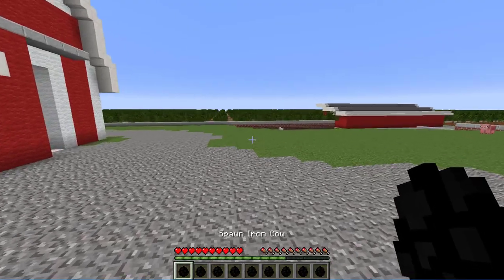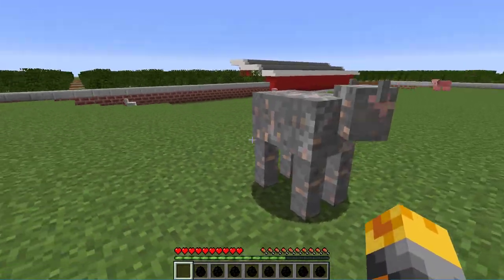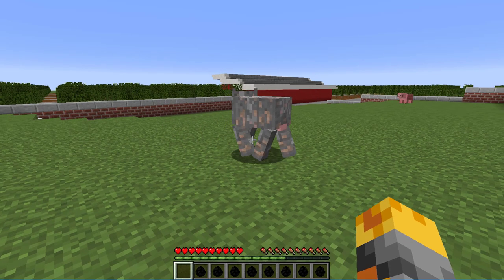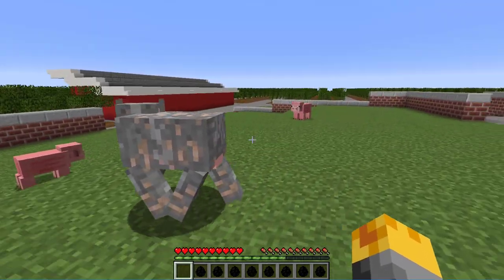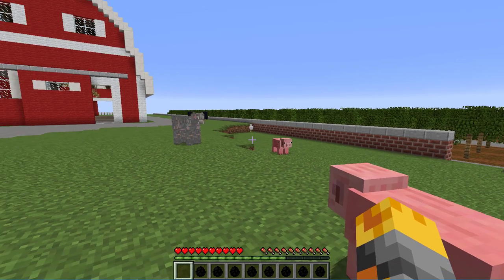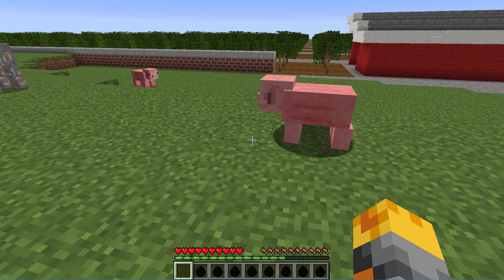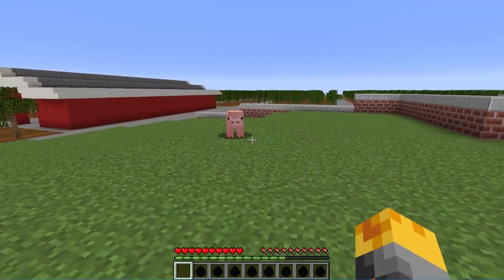So, the first one we have is the iron cow. Cool! So, every single one of these mobs, when you kill them, they'll give you the item that they are. So maybe later on, we'll go ahead and kill them. Look at this pig. The pig is like so confused, like, what the heck is that thing? He's proper staring it out. He's like, can I go home? Well, if any of you guys get scared, feel free to go inside the farmhouse, okay?